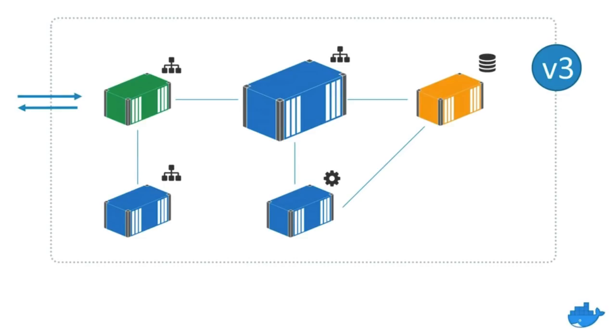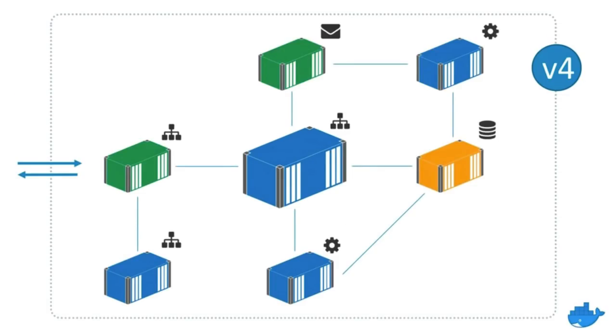And then when I get to version 4, maybe I'm moving to something more advanced like event-driven architecture. So my monolith publishes events to say key things have happened. Those go to a message queue, which I'm running in a container. And then I can have handlers that are subscribing to those events and working with the existing database or a new data store. And I can add features by adding new handlers. And all these parts are just new components that are going to run in their own containers. Docker takes care of joining everything together.